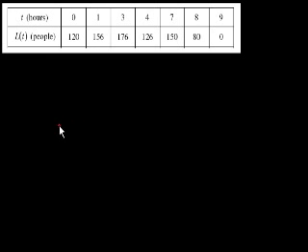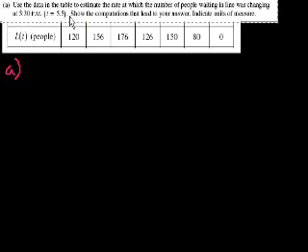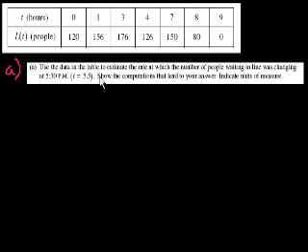Anyway, so it says, part A. Let me make sure I'm not writing too thickly. Part A. Use the data in the table to estimate the rate. Let me actually just copy and paste this. I've just figured out how to do this, so I figure it doesn't hurt. Okay, let me see if I can paste it. Edit, paste. There you go.